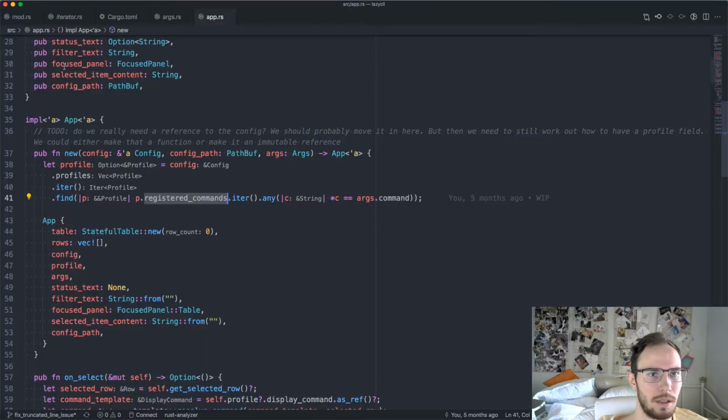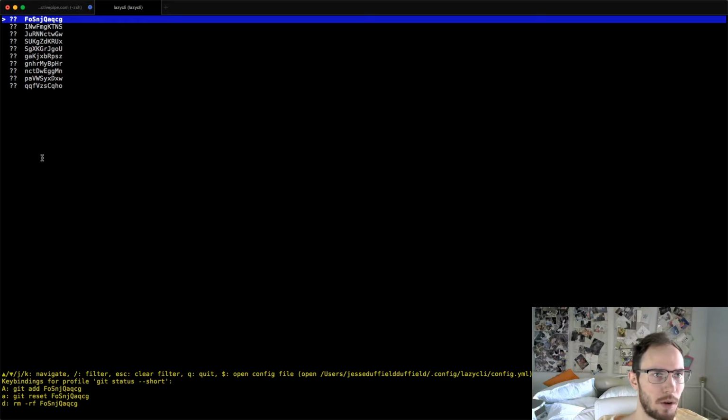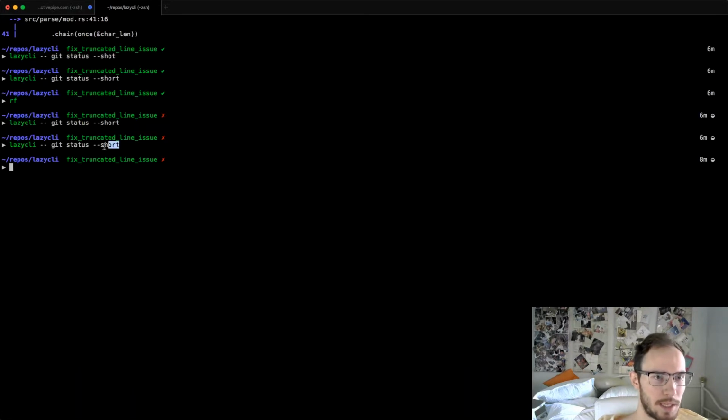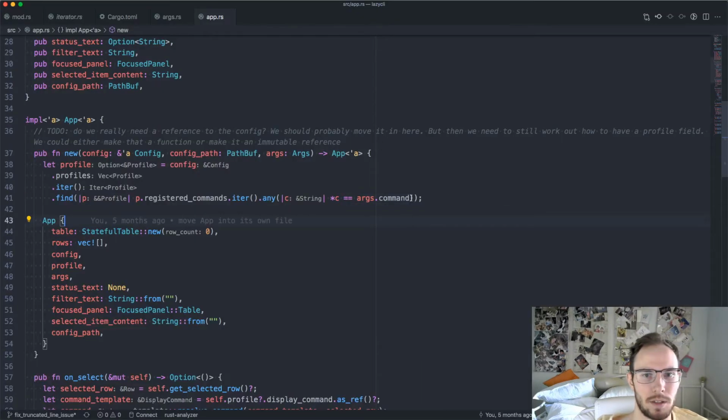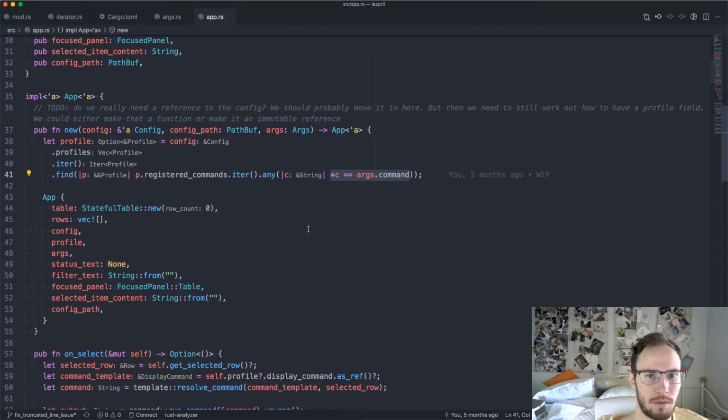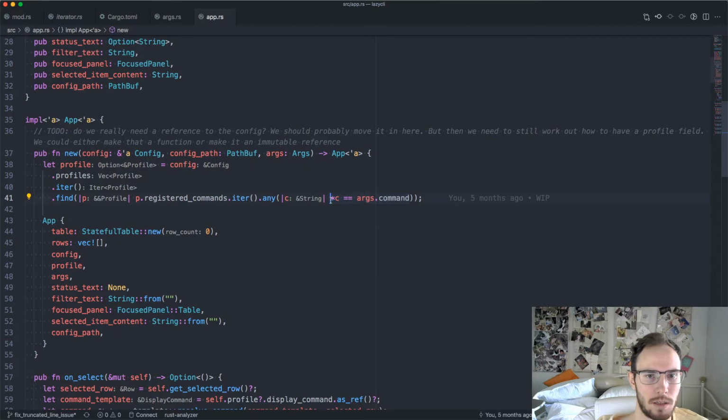This guy. We're saying, well, does any equal the actual command that we've put in on the command line? So actually, like this thing here. So I just need to make this part of it a bit more complicated to support the wildcard.